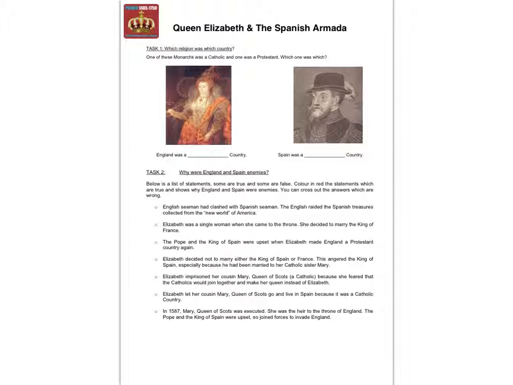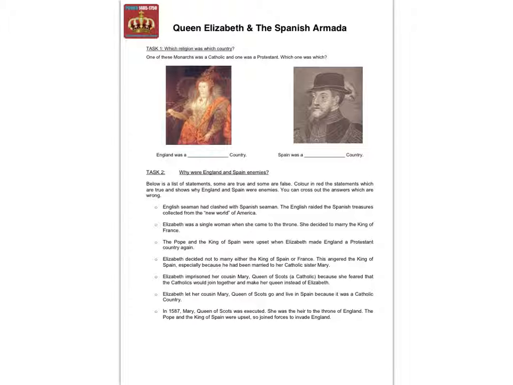This video is the preparatory work for the Spanish Armada roleplay activity that you will be undertaking in class. This was the clash between England and Spain in the 16th century. You're going to work through the activities on this sheet, and they are going to provide the context, the background and extra information and research to enable you to really bring this story to life and show your ability to work collaboratively as a group.